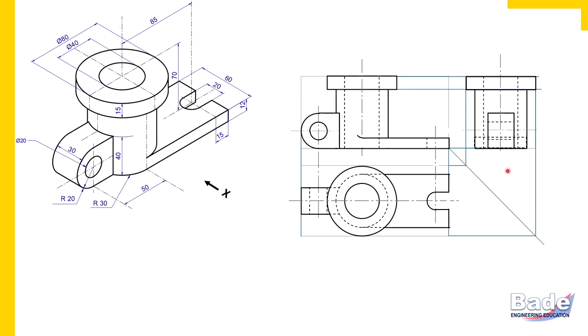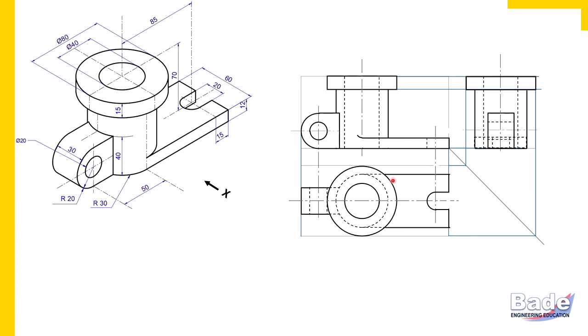Now this plate has a slot also. This U-shaped slot we have already drawn in the front view. Now simply draw end projectors and complete that slot. Watch here, this small dotted rectangle here. This is the slot in the side view. Of course it is hidden. So this is how we have completed three views of the object.